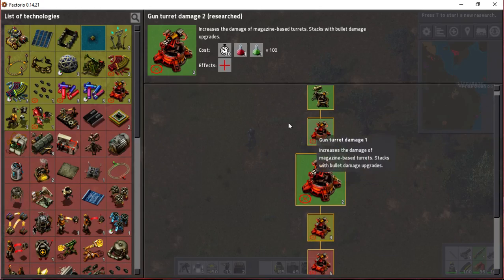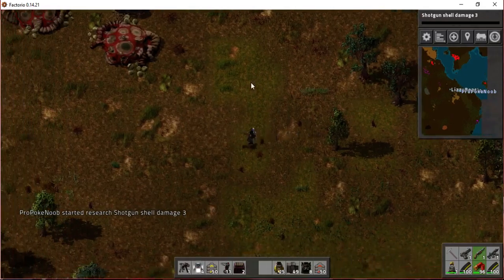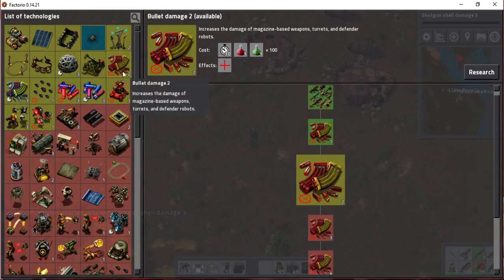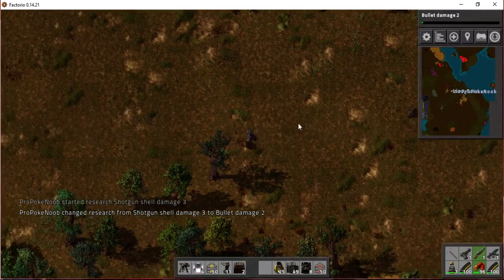Nice. Speaking of science. Shotgun shell damage. Sorry, I ran into my magazines. I clearly didn't have that many, so I'm running back. Crap, I'll help you guys with bullet damage then, my bad. Give me some, Justin, give me some.